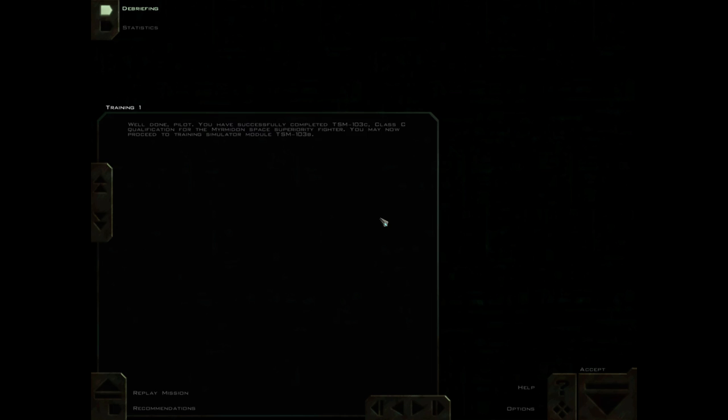Well done, pilot. You have successfully completed TSM-103C Class C qualification for the Myrmidon Space Superiority Fighter. You may now proceed to Training Simulator Module TSM-103B.